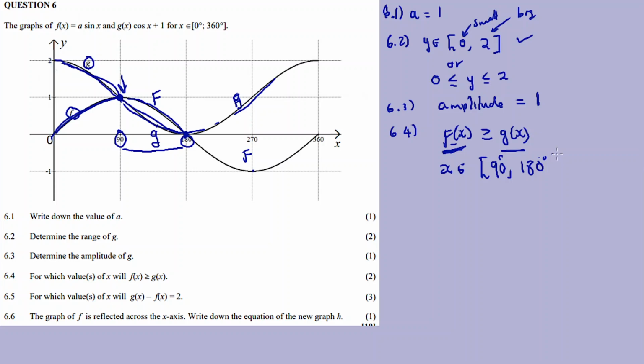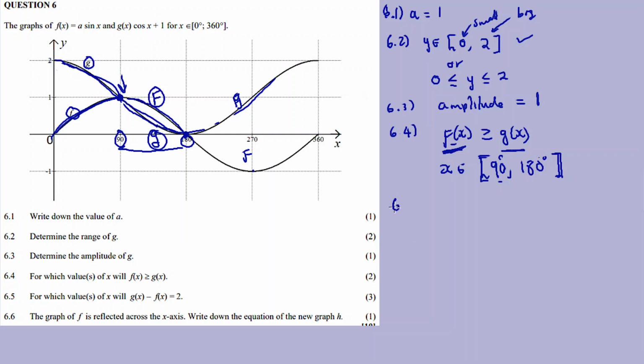180 degrees. Siyawa include. Sifuna lana are greater than, meaning that f uba ngaphezulu and at the same time abe njani, abe equal. La are equal ku 90. That's why sim include our 90 degrees. 180 they are also equal. That's why we are including them. Bese ke where f angaphezulu, g angaphansi, it's between 90 and 180.